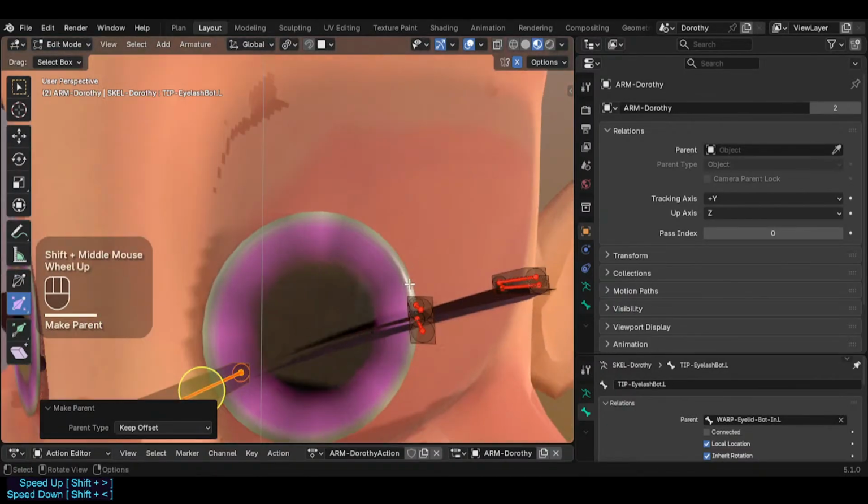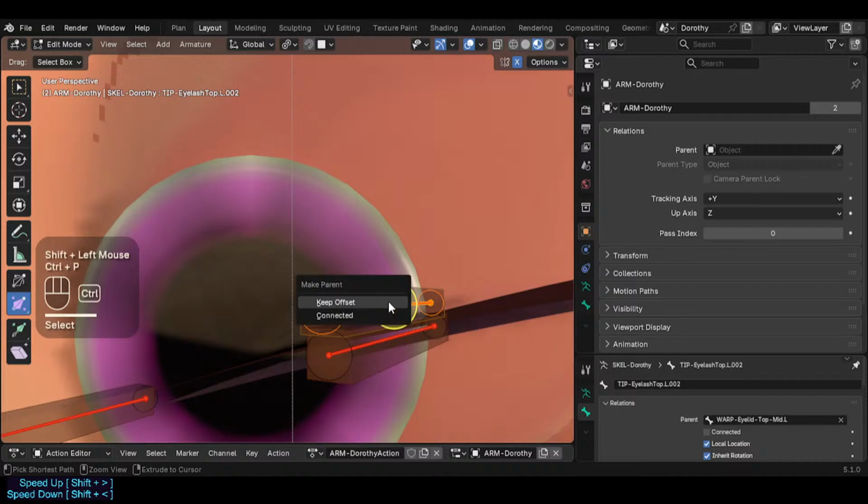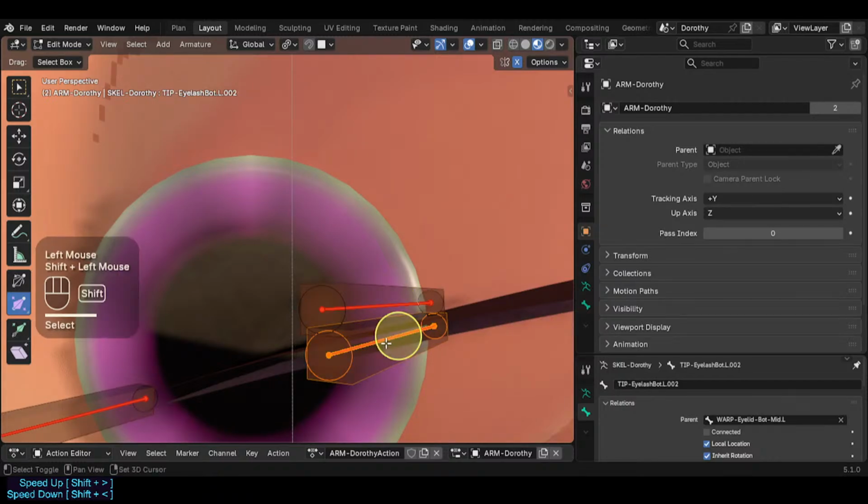The deform to its respective tip or tweaker.